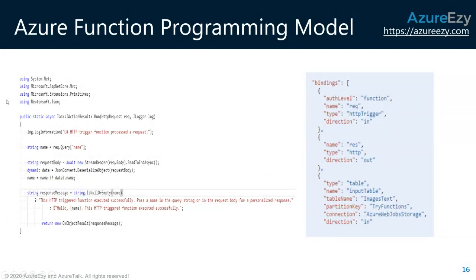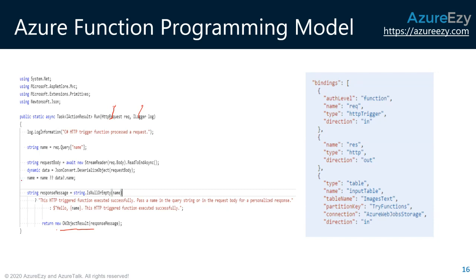Okay, so next. This is a programming model for your Azure function. This is your input, and this is another input where I am providing the logger, and this is the output. Azure Function takes an HTTP request as an input. In the request you can pass the body, header, all these things. So this is a programming model for a typical Azure function. This is C# syntax. The syntax changes when you use Node.js or Java.